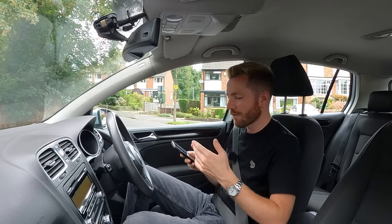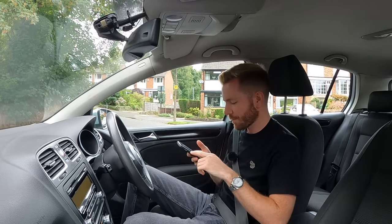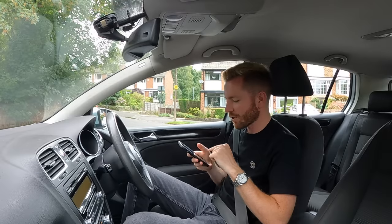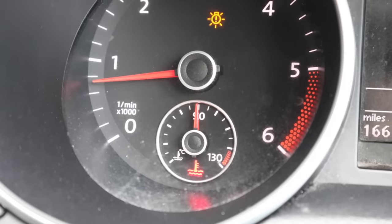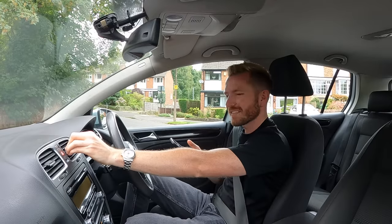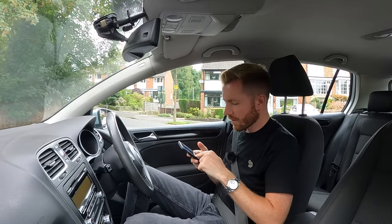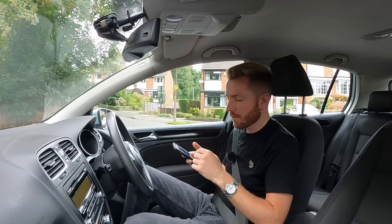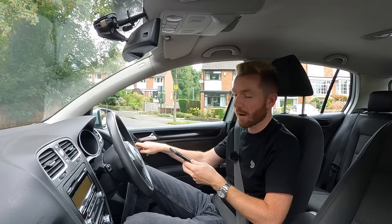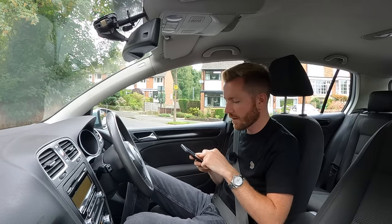The engine has six issues: glow plug module control circuit fault, particulate filter pressure sensor, neutral position sensor signal implausible, and others. The only problem with these readers is you need half a mechanical brain. So I cleared the faults and as if by magic the engine light went off. Running the check again, it also flagged an issue with the rear left door - supply voltage to the door controller - which probably explains why that window doesn't work. The engine light is now off, though who knows how long it'll stay off. We've still got a flashing coolant light and a bulb out.